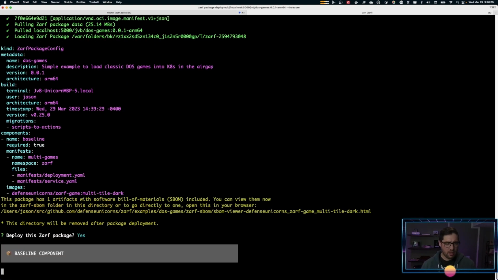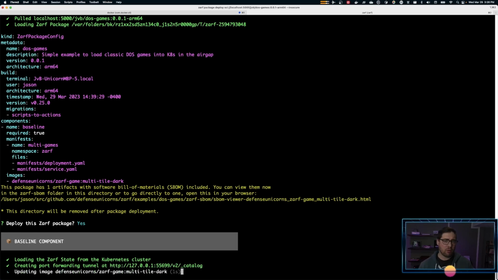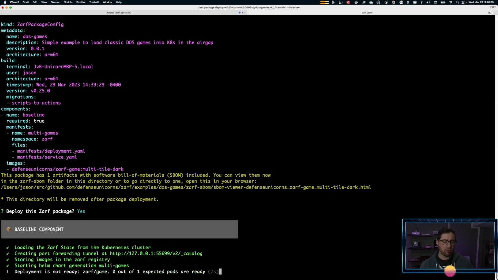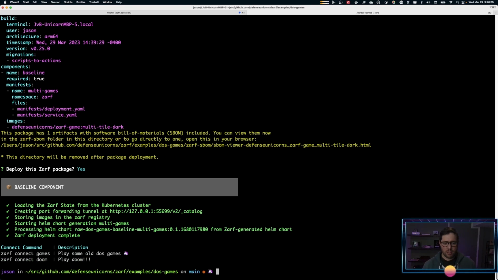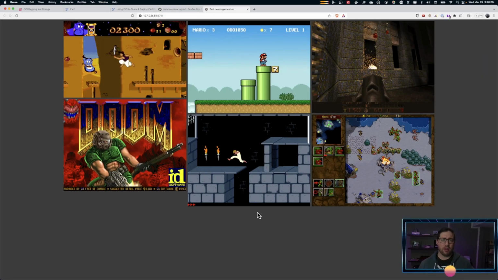We'll go ahead and deploy it. And this will deploy just like any other Zarf package, except that now it's from a container registry versus from a local file. And if I do a zarf connect games, this will work just like the example anytime with a file.